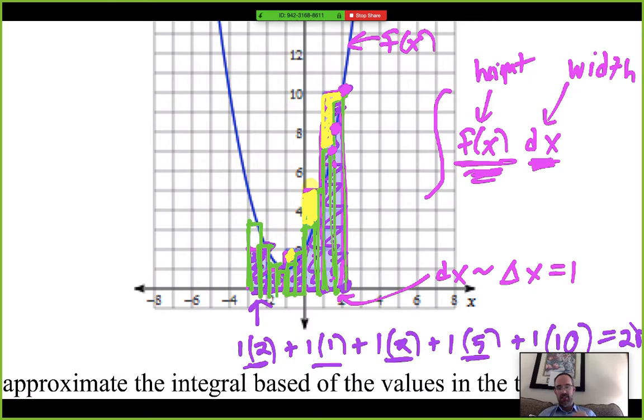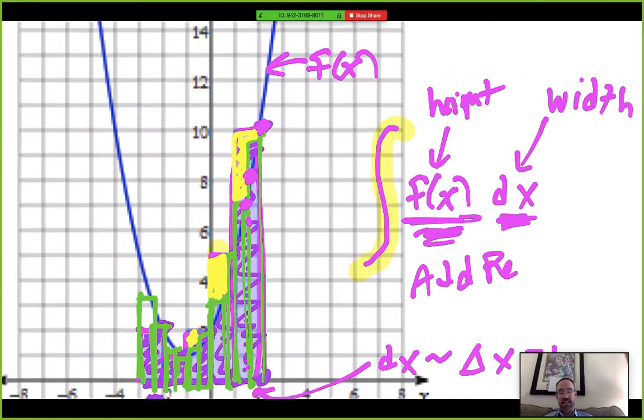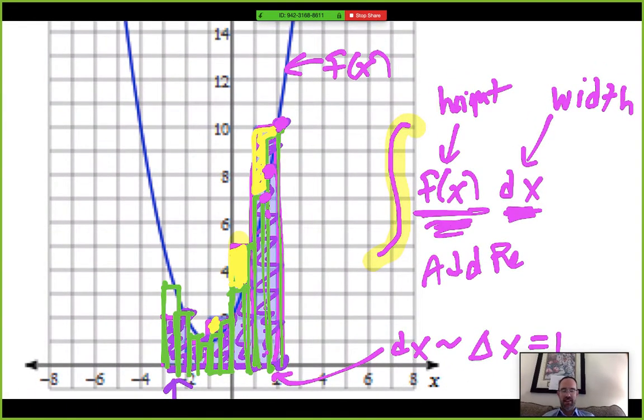And did you know that this right here actually is an S for summation? It means to sum together heights and widths. This means add a bunch of rectangles together. That integral symbol means add rectangles. And these rectangles are infinitely thin. If we make them infinitely thin, we can add them all up.